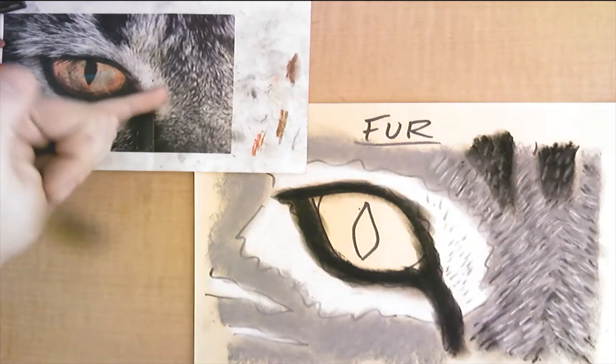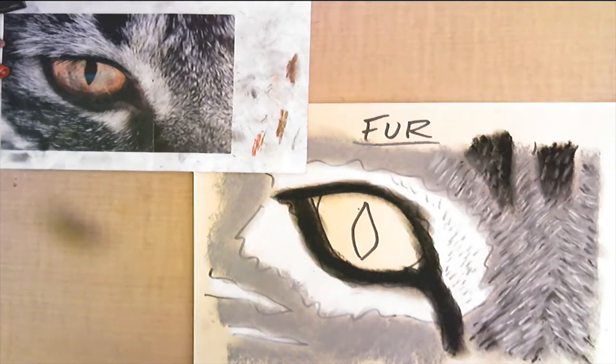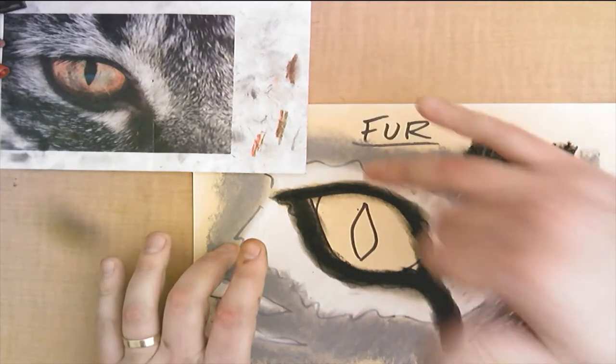I'm going to take some gray, look at directional lines. You're going to notice that the fur kind of curves around the eye, kind of fans out around it. Place your lines and then just lightly tap the fur. And it's done.